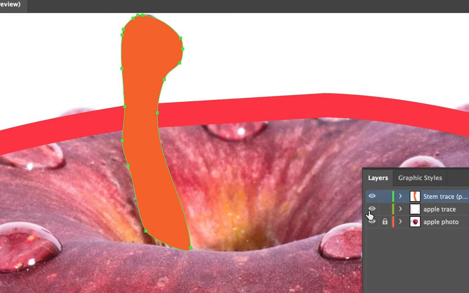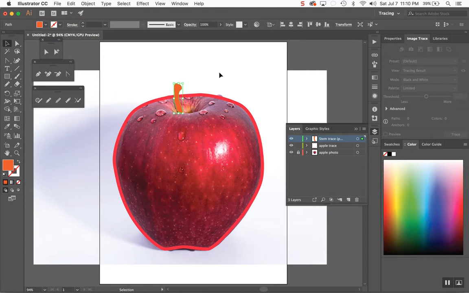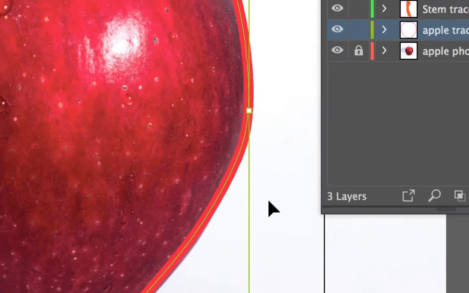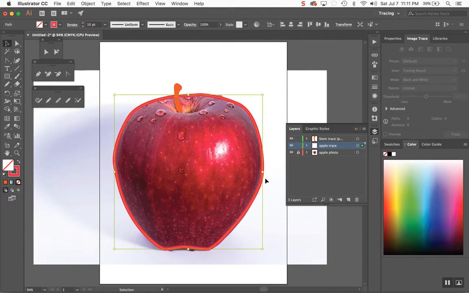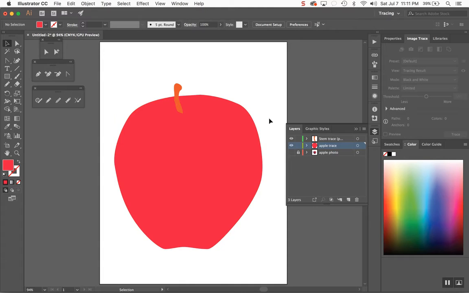If I go back real quick to the apple and I go to the selection tool and I click on the apple. Now I drew this apple with the pen tool. I can go to the pencil tool. Actually, let me go ahead and switch the fill. I'm going to turn off the background, kind of get a feel for what the apple's going to look like.